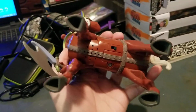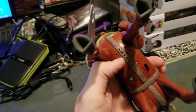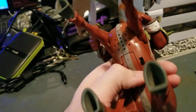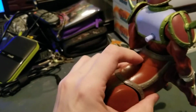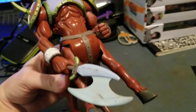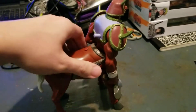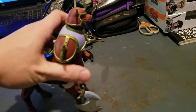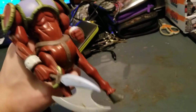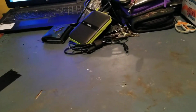And here's the bottom of him. There's where his noisemaker would be. Here's his switch, which you can see. We'll turn it up to 2. It's on, but he's dead. His batteries went dead. I got these back then when I was a kid, about 8 or 9 years old. I started collecting these when I was a kid, and I still got them.